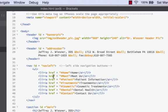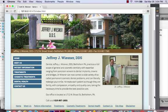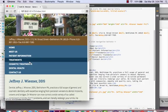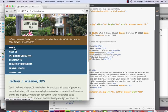What I want to work on primarily is the nav left area. Remember, we have a nav section with an ID of nav left. Actually, let me preview this first, just to refresh what we did last time. We made it responsive so that when it hits a 680 breakpoint, it changes our CSS and takes our nav left and makes it centered and go across the page. And it stacks the links without any space in between.